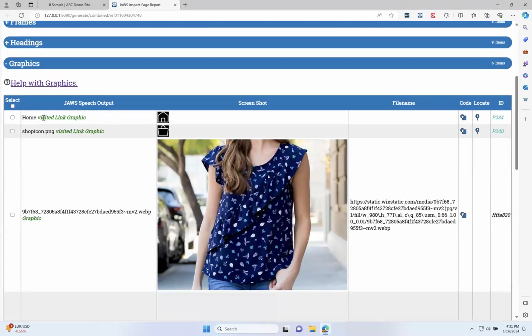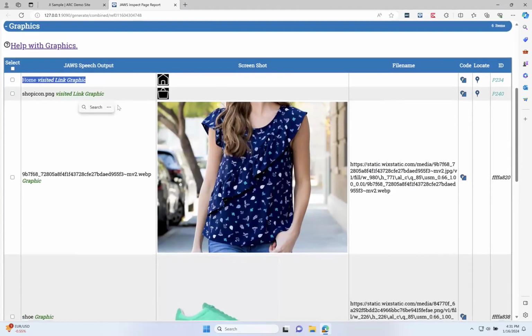I mentioned earlier that JAWS provides this helper text, which in JAWS Inspect we show in a different font and in italic. And this is provided by JAWS itself, whereas the title of the image or the alternate text, as the case may be, is provided by the developer. Okay, so home visited link graphic describes that image.